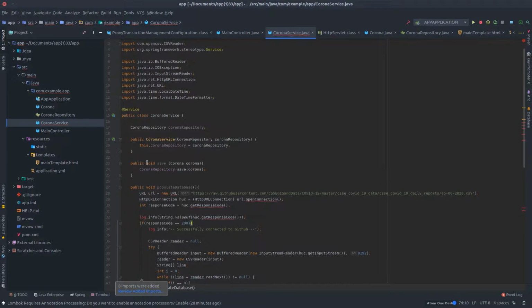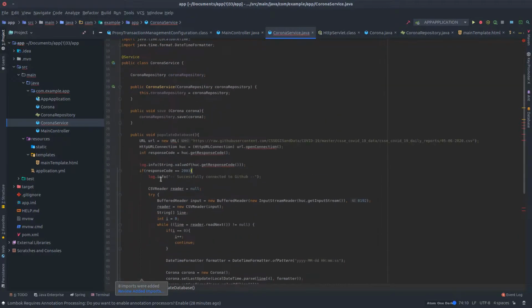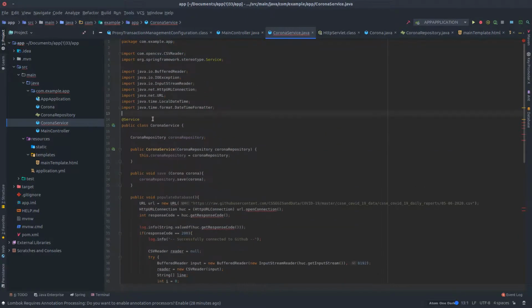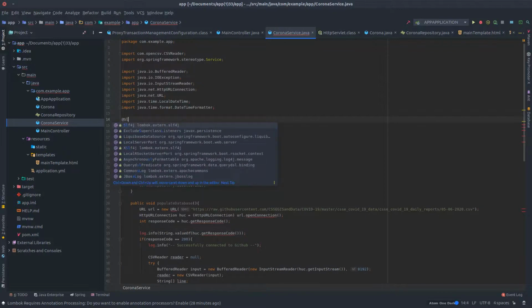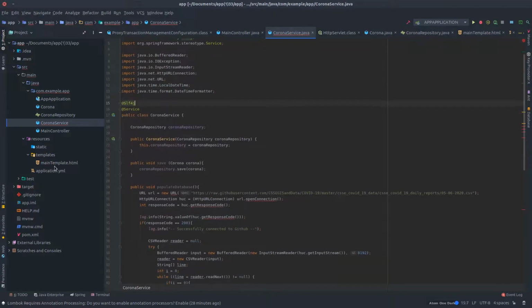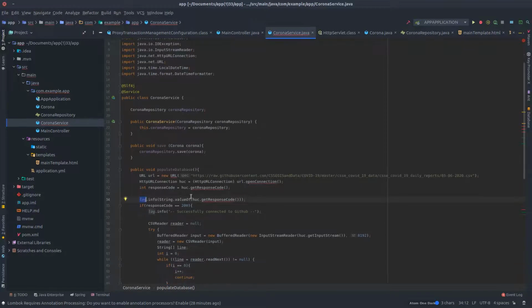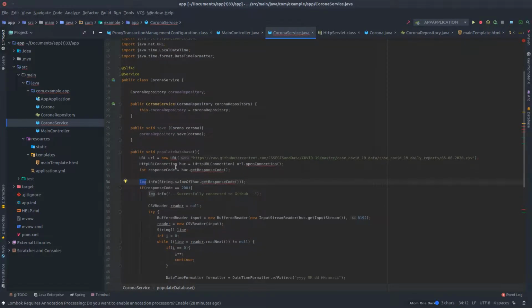Here we actually don't need. Yes, we need to annotate it with SLF4J, so we don't have problem with the loggers. Yes, so this can throw some exceptions.